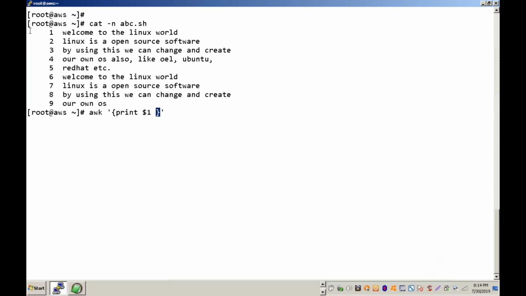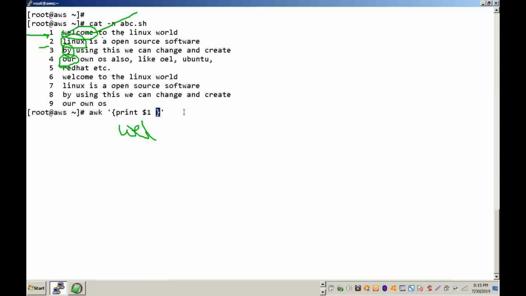Actually, concentrate here. First of all, this script will read line by line. When it reads the first line, it will take that welcome word only. It's $1. Actually, it also reads $2, $3, $4, but it will take the first one, welcome. So the first word we get is welcome. And come to the second line. What is $1 again? That is line X. And next one buy, and next one hour. Like that, we will get $1 of all the lines.